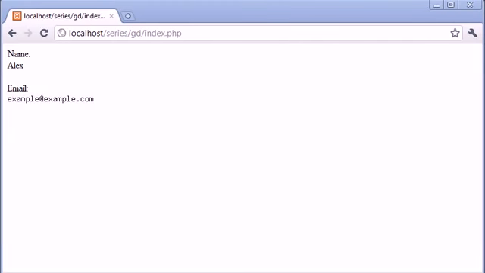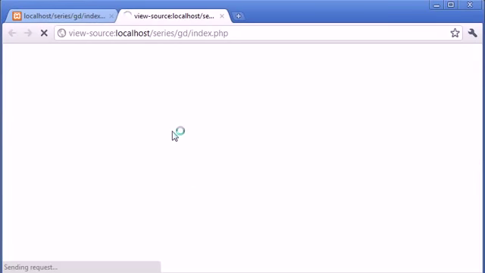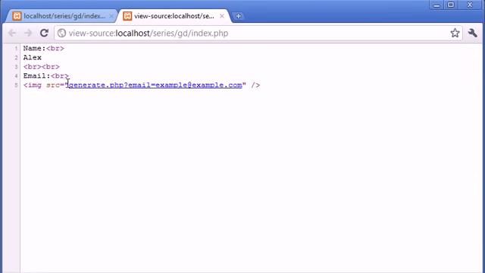Now, just a few notes. The whole purpose of this tutorial was being able to create some text as an image in order to maintain some level of security on the website, so this email address cannot be obtained. Now let's go ahead and look at the page source. And you'll see that we've got this image source equals generate.php, email equals example@example.com. Now, there lies a problem in our method because it's flawed. What we actually have now is a text representation of our email address still existing in our code.